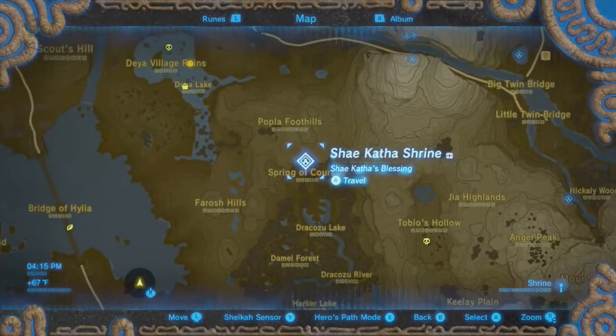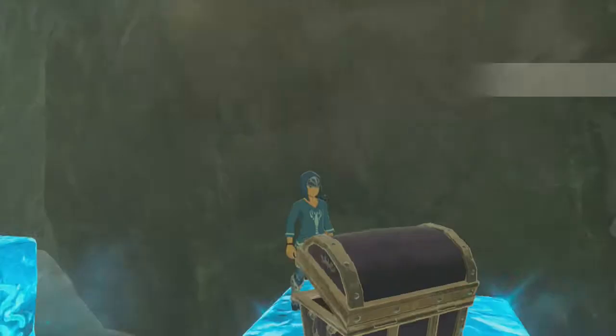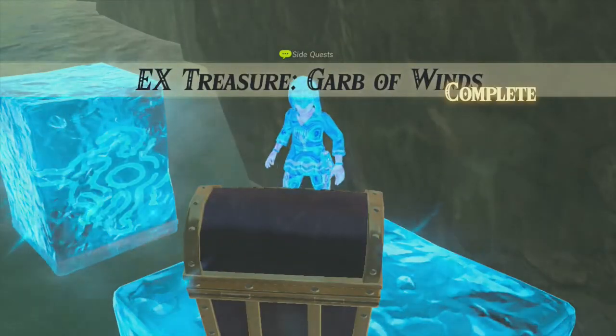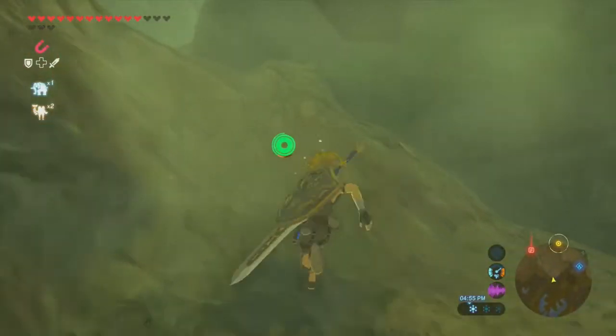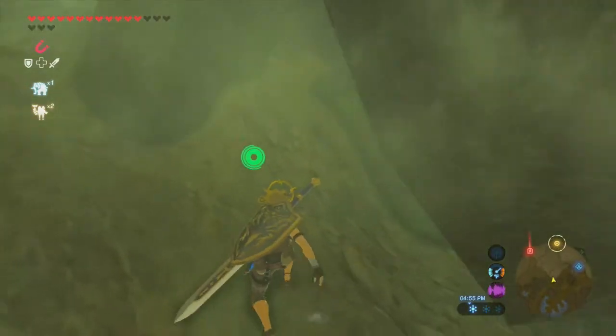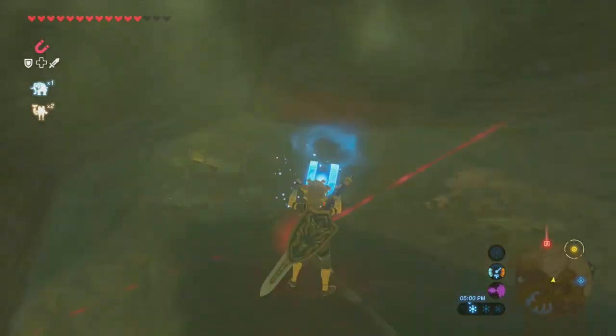right up here. Spring of Courage, Dracozu Lake, there's a dragon right there. It's on the right hand. This is like the easiest one yet. I guess he does have hands, doesn't he? So, Magnesis, I even see it, wow. Like I said, this is the easiest one, bar none. They kind of spell it out. I didn't even know you could get up here.